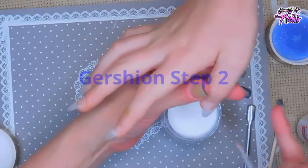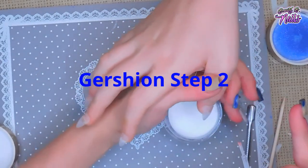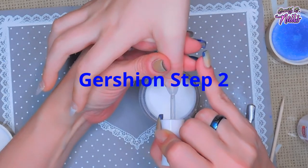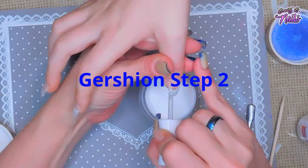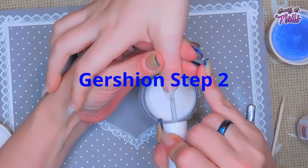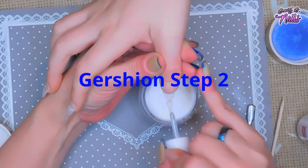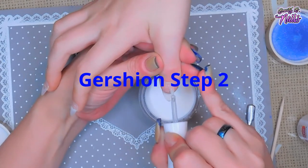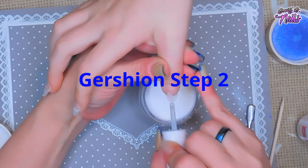I like to start off with a clear coat first, with a clear acrylic, because that way if you decide to file this off, you can actually file down to the clear layer, and that will keep you from filing into the nail as well. But you can literally redo these nails since you have a clear base on it. It won't stain the nails and things like that.